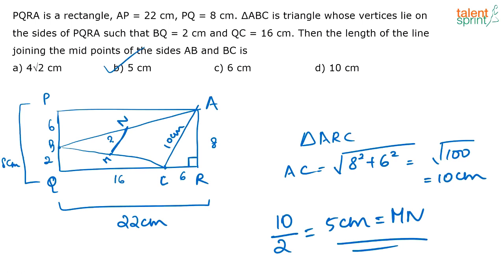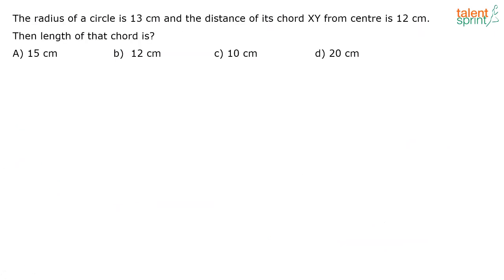So I hope it's clear to all of you. Okay. See, it's a fairly easy question. Just one basic Pythagoras theorem calculation is what you are doing. If you know this particular concept, solving it becomes very, very easy. Okay. So let's move on to the next question. Is it clear, all of you? Next question. The next question is there on your screen.